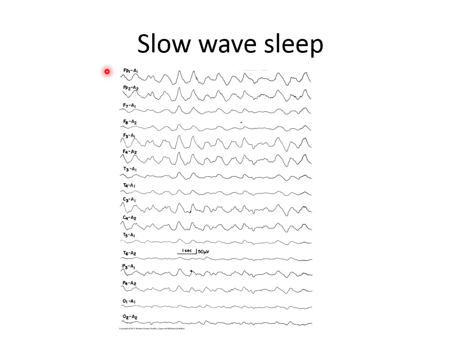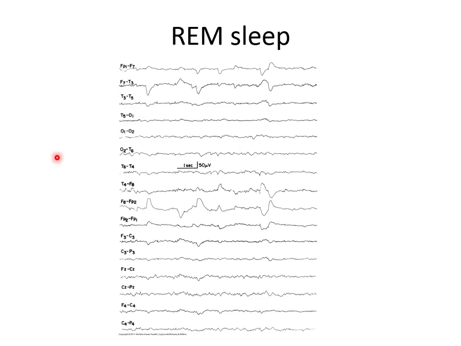As a person is asleep, we see slow wave sleep dominated by delta activity over the entire brain. The entire brain tends to go to sleep together. And then intermittently, we'll see rapid eye movement sleep in which the EEG becomes lower in amplitude, and there are obvious eye movements, artifacts detected near the front of the head.